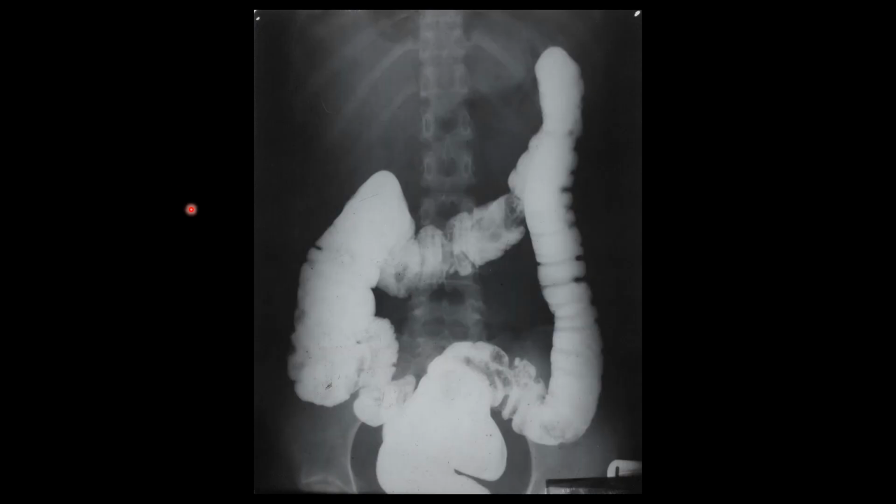In this diagram, you can clearly see you are visualizing parts of the large intestine. So this is known as a contrast X-ray showing the barium enema. The large intestine can be examined better by the barium enema itself. Now, we have to prepare the patient for the barium enema specifically. So a suitable purgative should be given 48 hours before the examination to remove the fecal masses. Then a colonic wash should be given prior to the examination also.